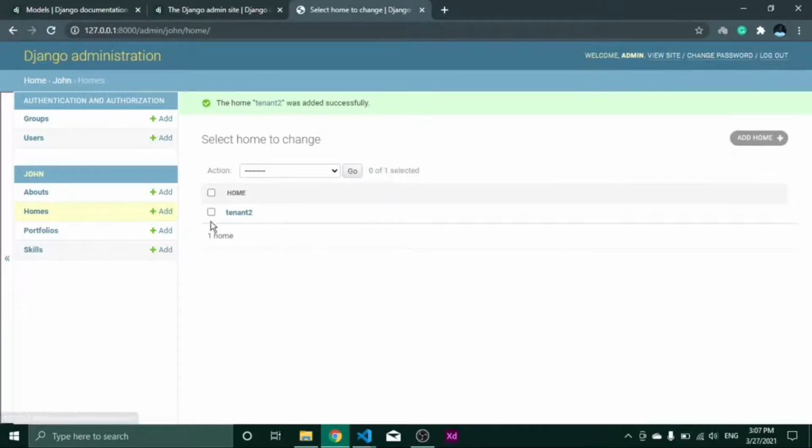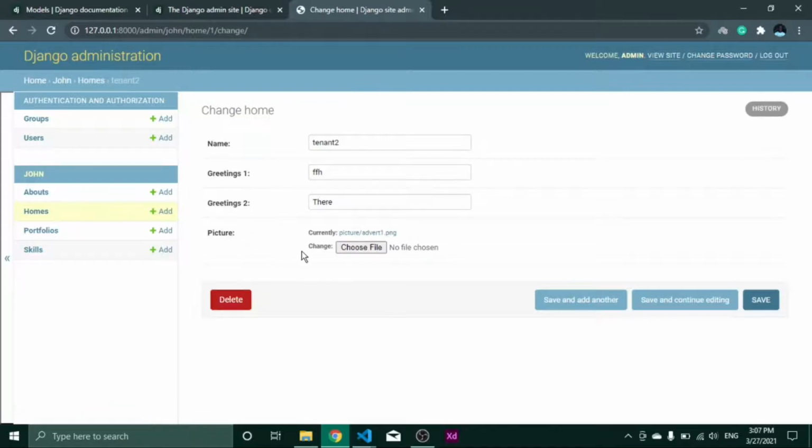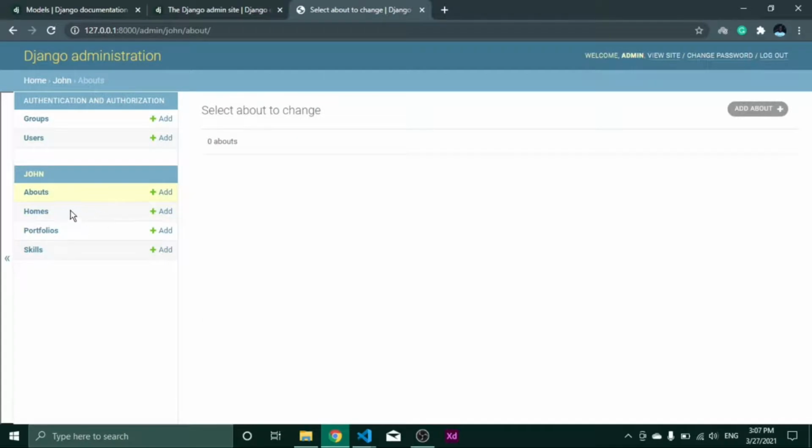This data now is going to be used to display the information on the home page or the home section. And that was quite easy. You see that these sections now, you can just start creating and saving data to your database. So in a future video, what we are going to be doing is getting this data and outputting it to the templates. So now let me explain this other model.